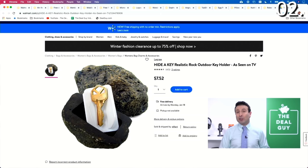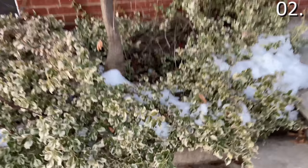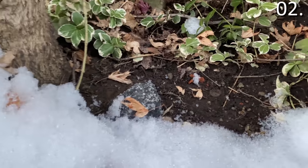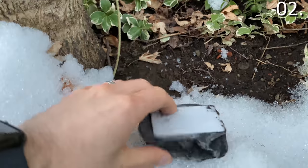The price could change, but if you're looking for an ideal way to hide a spare key — in particular for my parents, I bought this for them because they constantly lock themselves out of their home — it blends in beautifully with the garden toward their entryway. It's weather and water-resistant, and oops, it looks like I just exposed where my parents hide their key.